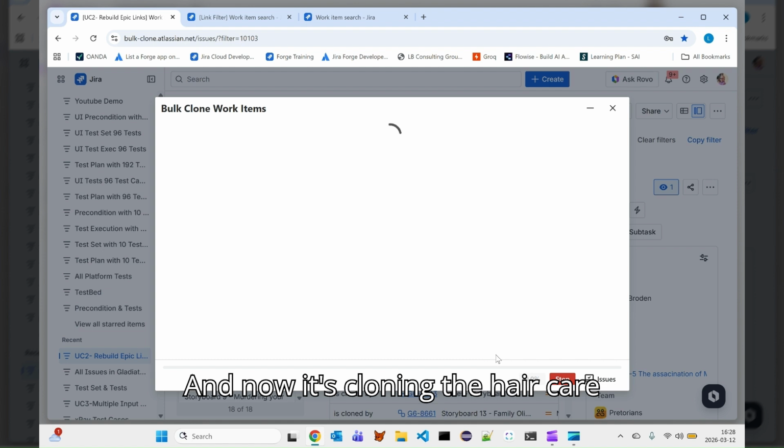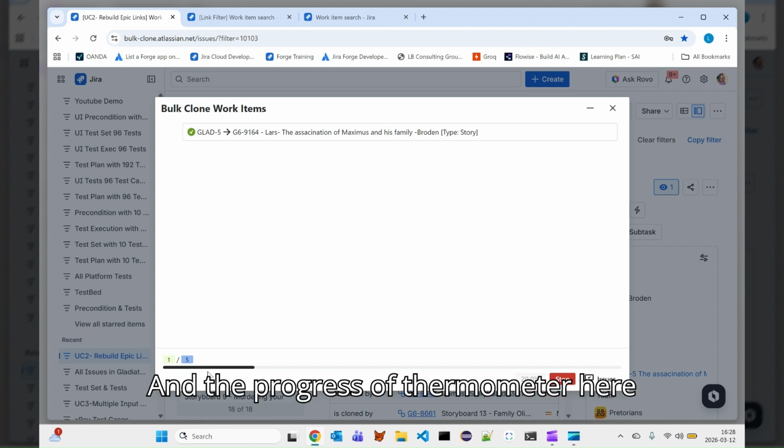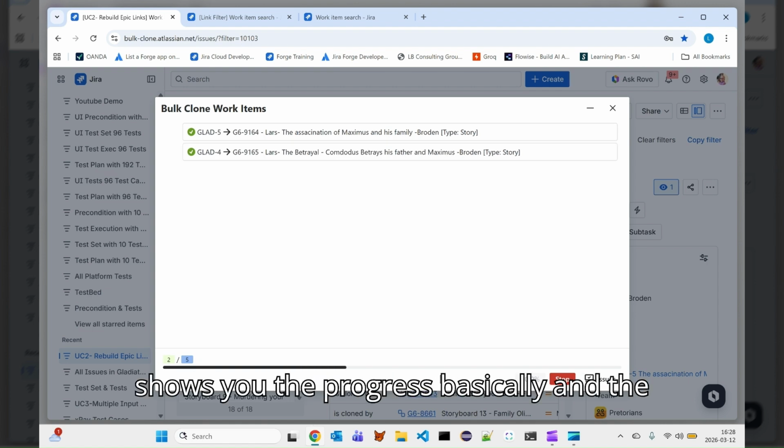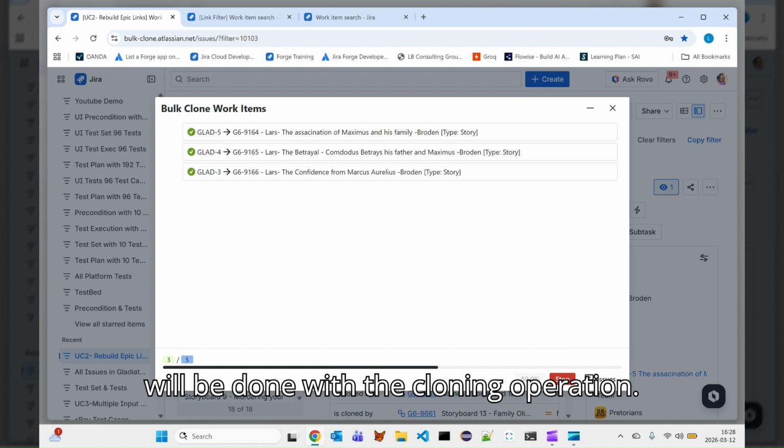And now it's cloning the hierarchy between epics and stories into the Gladiator 6 project. And the progress thermometer here shows you the progress basically, and the percentage here as well. And soon we will be done with the cloning operation.